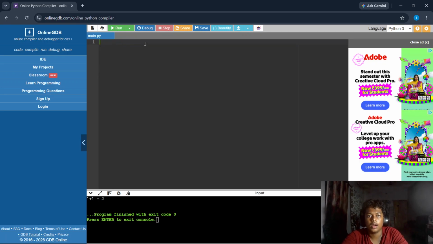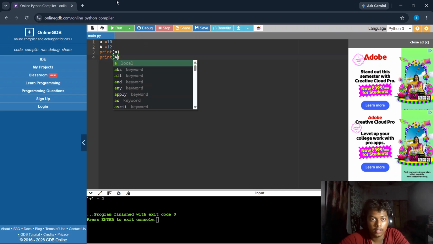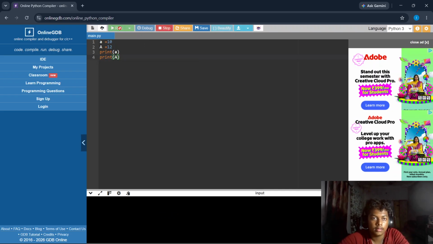Now let's talk about variables, which are containers. Let's store a is equal to 10 and capital A is equal to 12. This is just to show how Python stores; it's a case sensitive language. Print a, capital A. Let's see what Python does.